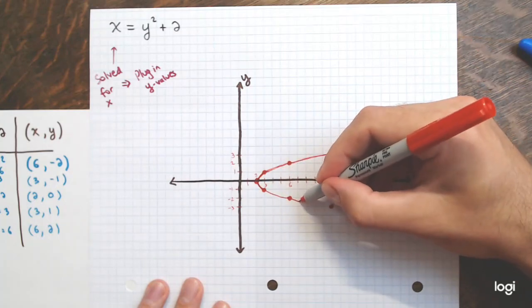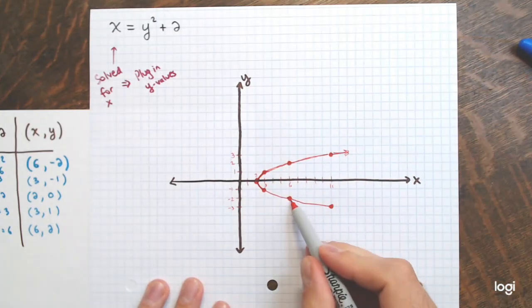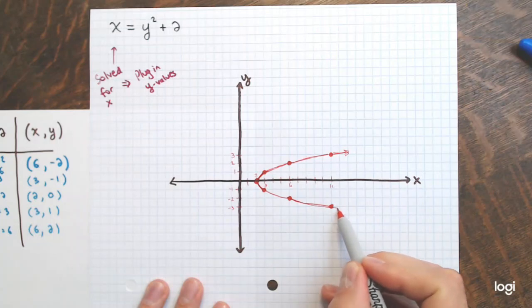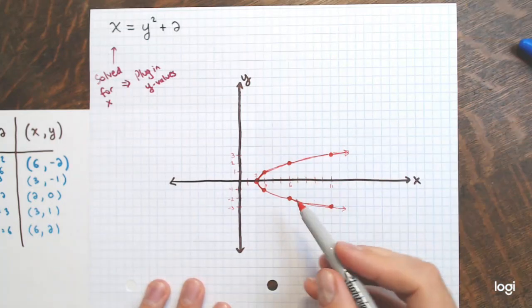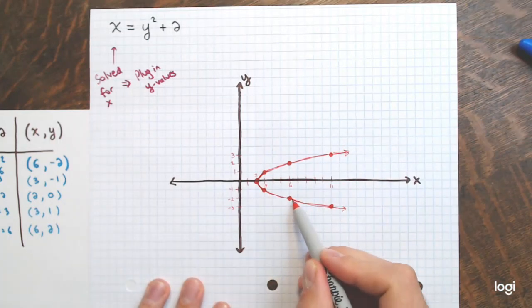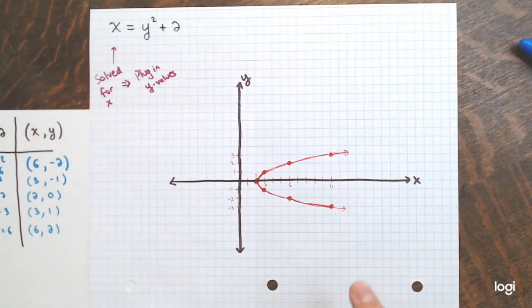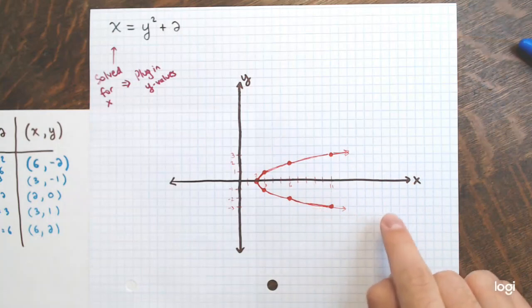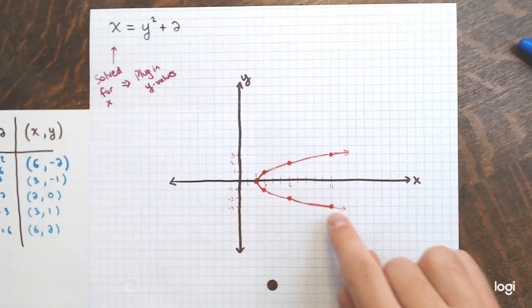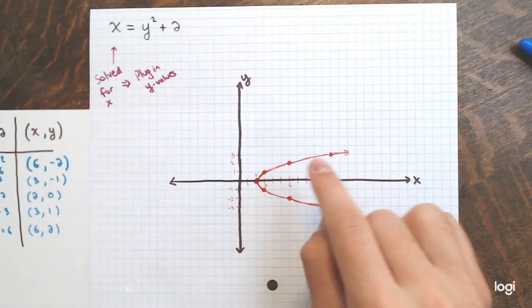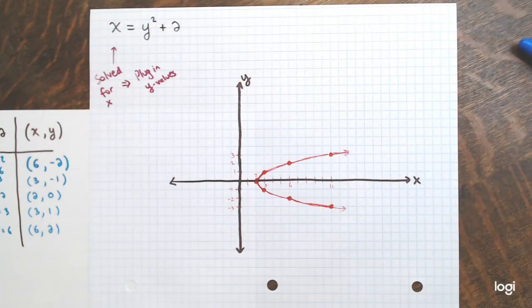All right, continuing on down here. This is pretty ugly. Sorry. And that. Let me sketch it a little more. All right, so there you go. There, and again, little arrows to indicate we're going that way forever, that way forever. But again, I have this parabola shape where the parabola is opening to the right.